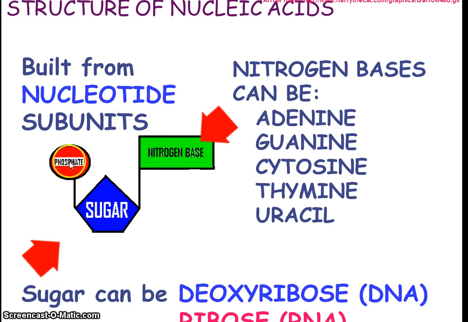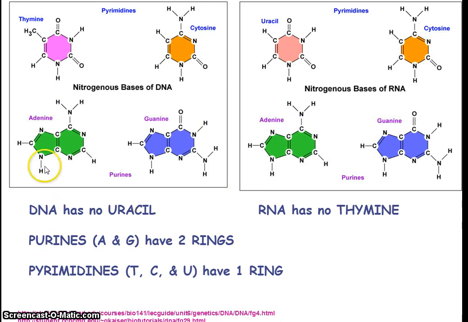So, in every nucleotide, there's a phosphate, a sugar. The two types of sugar are deoxyribose in DNA, and ribose in RNA. Sorry, you can't see all of that. And then a nitrogen base, and those are really the main part we talk about. Most of the time I'll refer to them as A, G, C, T, and U, which is only found in RNA. So here's a picture of each of the different nitrogen bases.